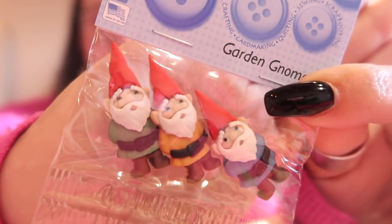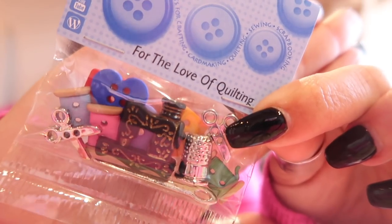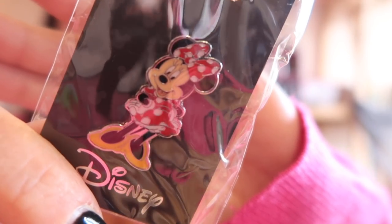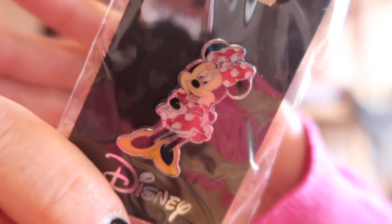The last thing from Joanne's was some buttons — I don't actually need buttons but I couldn't resist these gorgeous garden gnomes. I think I'll snap the backs off some of them, put pin backs on them and turn them into pin badges. I also bought these little sewing-themed ones as a prize for the Stitches Social — a little sewing machine, thimbles, scissors and cotton reels. And these little frogs were just too cute to pass up; they just look so happy. Then from a souvenir shop I bought some Disney pins: I've got Minnie here and Mickey is missing in action somewhere in my bags — they'll end up on my project bags.